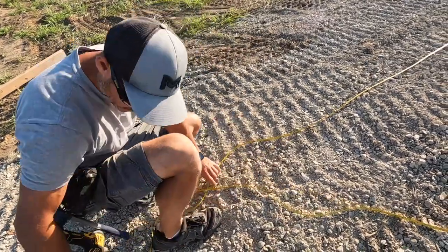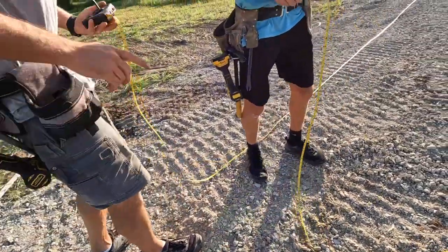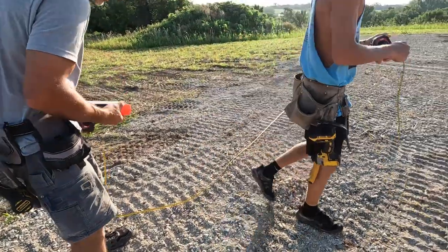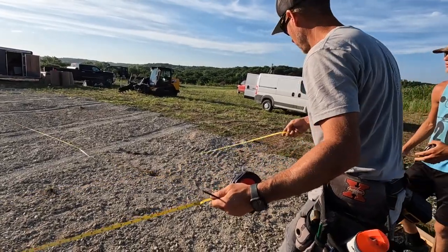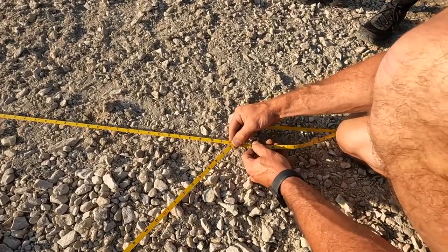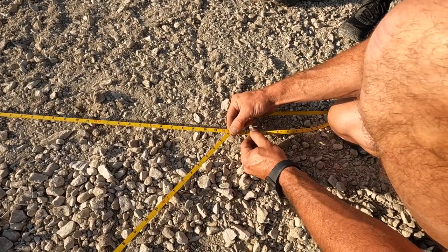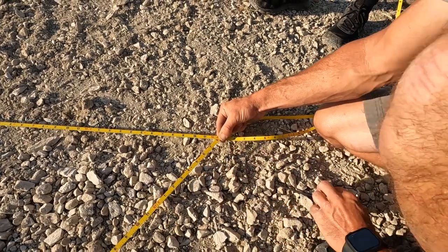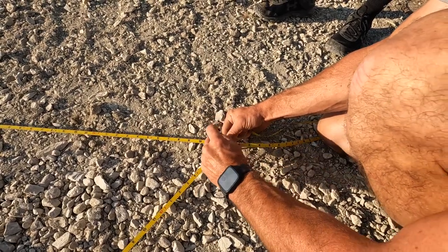And then if you want to reel this one up and then take it to that point, I'll bring this one across. So you just have to meet these two points up. So wherever these two points meet, so 56, 97, 7 and 13/16, we're going to line those up just like that. And we're going to put a nail right there.